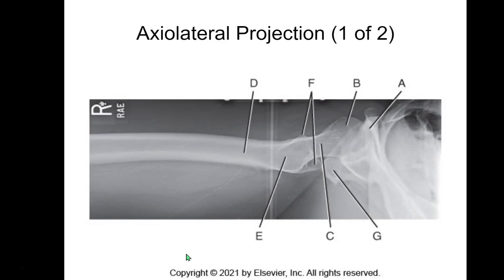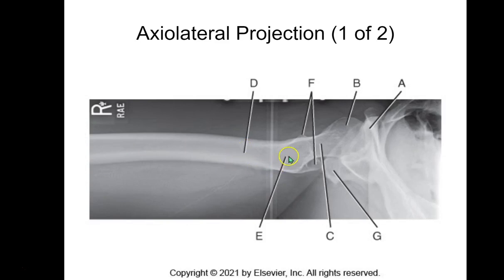So it goes by a couple different names, and certainly we'll learn this projection in lab, but it's kind of hard to look at the first time you see it. So I wanted to point out some of the pertinent anatomy here. A is pointing to the acetabulum. So just kind of orientate yourself here. B is the femoral head, and C is the femoral neck. D then would be the body of the femur.